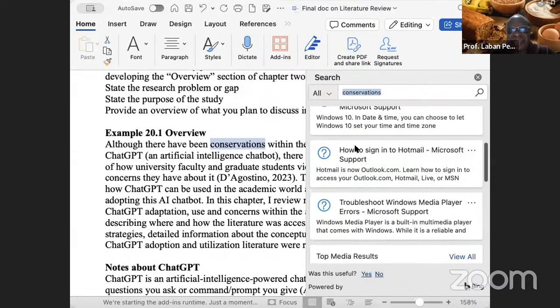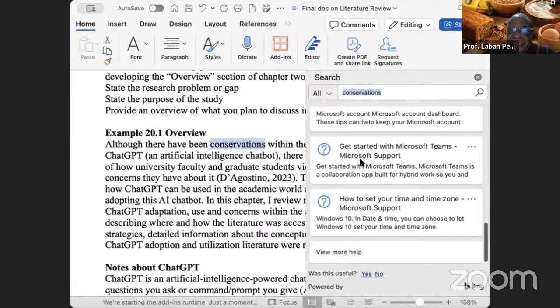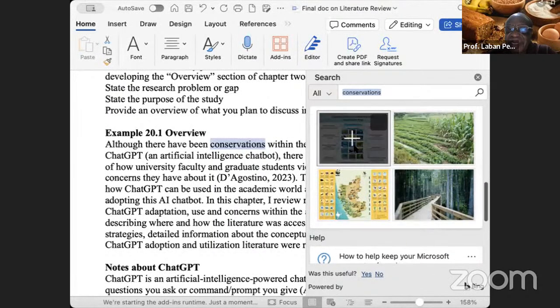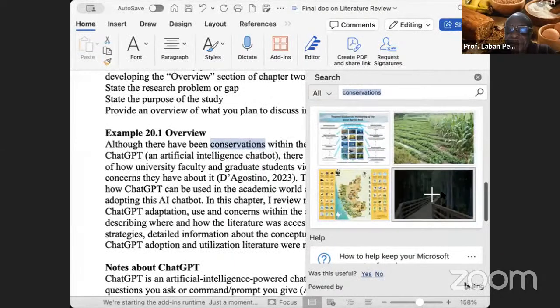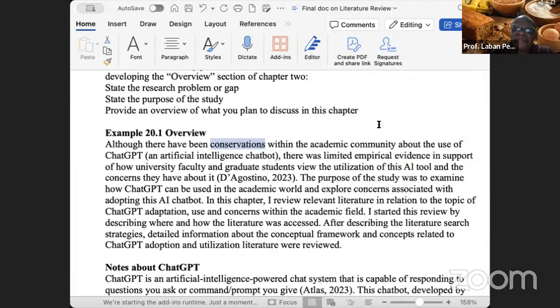I was trying to see whether this will give us what I wanted, but I'm not getting it. When you have conservations within the academic community, what does it mean? It's not conversations about the use. What is it?